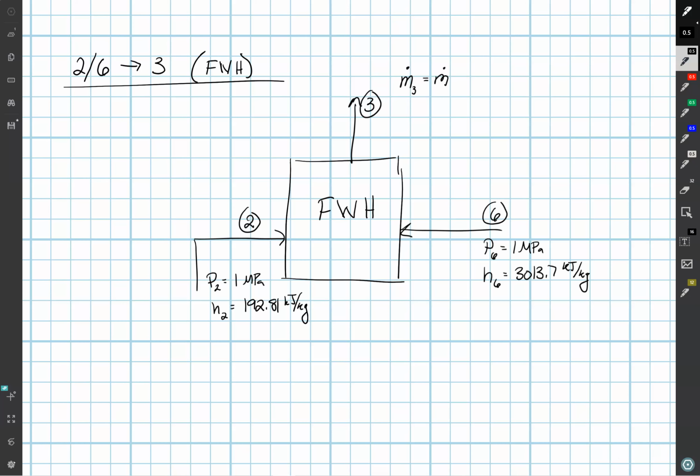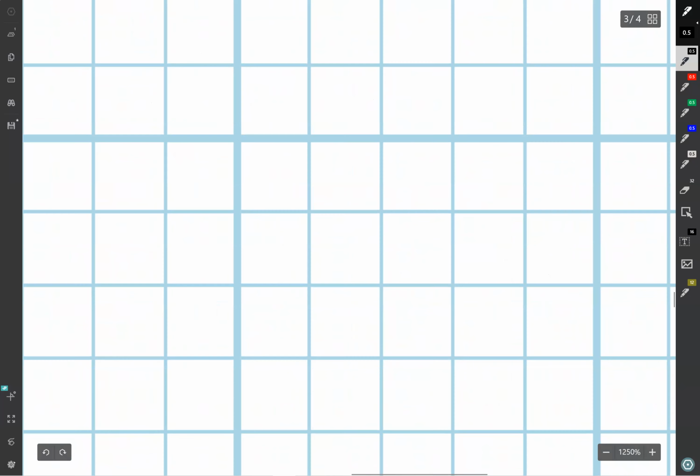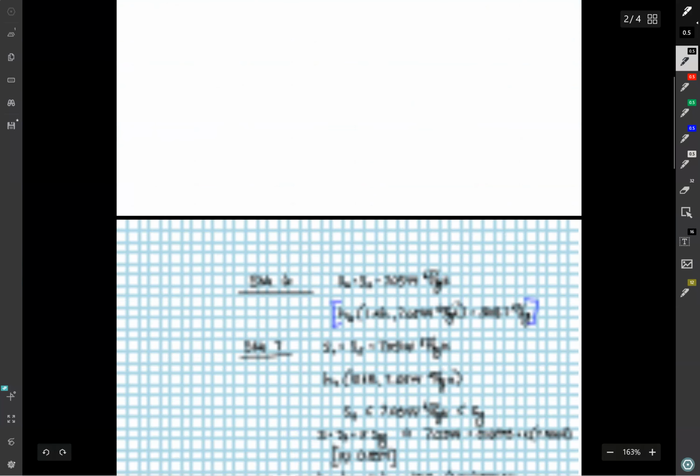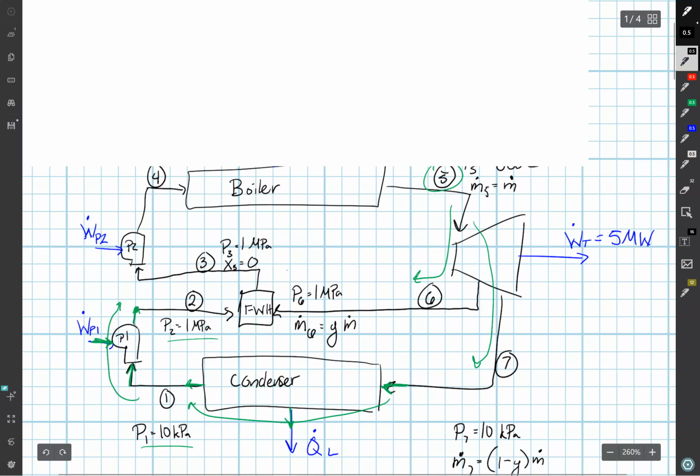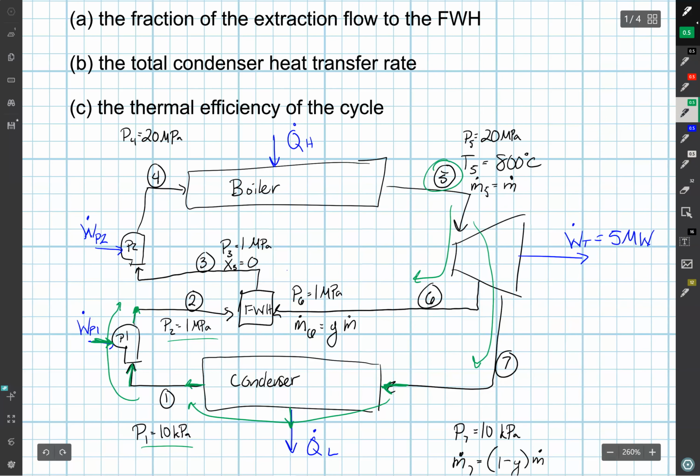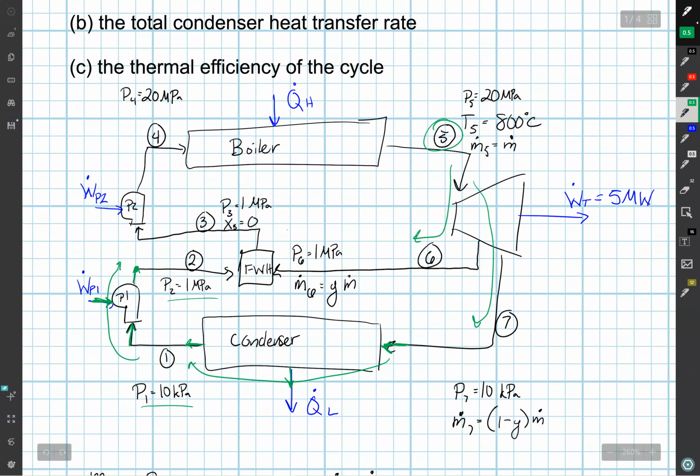We also know some things from our initial mass balance. If we scroll up to remind ourselves of what we did for our mass balance, in equals out. 3, 4, and 5 are all going to be the same mass because all of those things are just in and out. Here is where it splits. We said we have a certain fraction that's going down 6, and the remainder is going down 7. So the part that went down 7 continues on toward 2, and 6 obviously stays at 6.